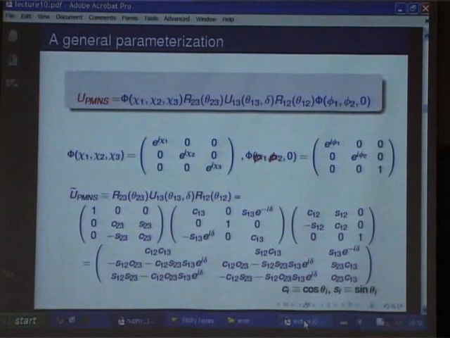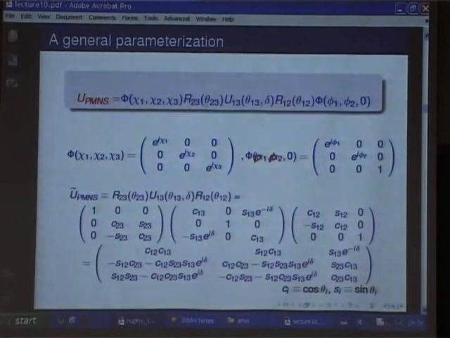These alpha 1, alpha 2, and alpha 3 are so-called flavour phases, which never appear in any oscillations. The rightmost matrix is this phi 1, phi 2, phi 3, another phase matrix. These two are Majorana phases, and although you may be able to observe them in some physical experiments later on, they will never play a part as far as oscillation is concerned. So for oscillations, although UPMNS looks like this big thing, we only consider this purple part. Purple part is called U tilde PMNS. It's not a standard notation, but people sometimes call it simply UPMNS.